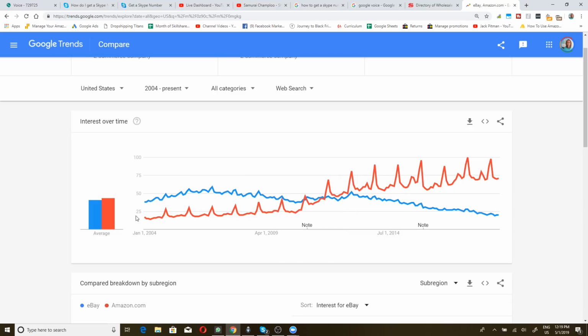And so you have this beginning period of 7 or 8 years, then you have this period of extreme growth of about 3 years, and then after this it's growing but more subtly, right? Whereas eBay was growing, kind of stopped growing, started to grow a little bit, and then boom, ever since then has been consistently losing interest. So that's a good point, Ace.